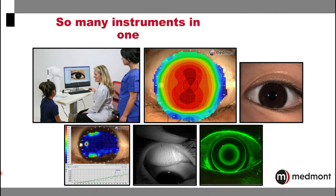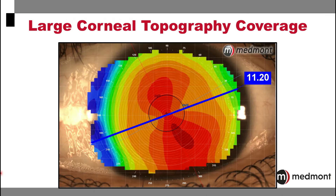With the patient behind this one single instrument, there's so many things you can do. The Medmont's cone construction and focal distance allow for incredibly large surface areas of capture. The vast majority of the cornea can be taken with one single topography, giving you a very complete assessment of the corneal shape, power, and elevation of the eye.